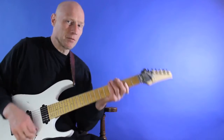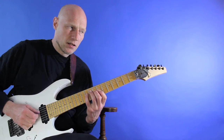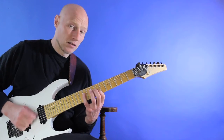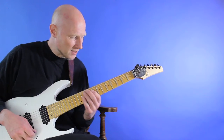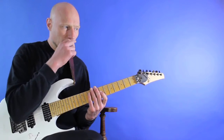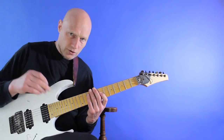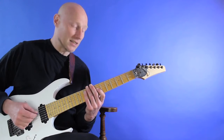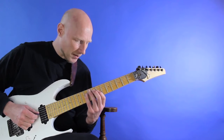What I want to talk about in this video is the inside technique and the outside technique. What I'm talking about is playing on the D and G strings. To make it easier, we're going to work on just these two strings in this video. In the outside situation, I play a downstroke on the D string and an upstroke on the G string.